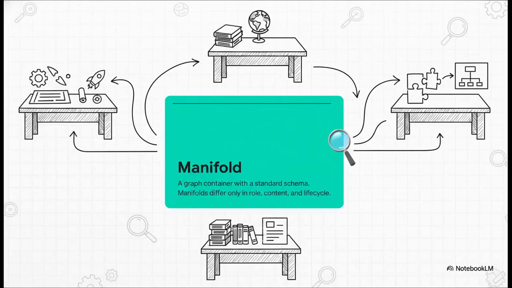Okay, the word manifold sounds pretty academic, right? But the idea behind it is actually super elegant. Just imagine you have 3 workbenches. They are absolutely identical. Same tool layout, same organization, everything. Now, one bench is for your personal stuff, another is for, say, library books you've checked out, and that third one, that's a temporary spot where you bring things from the other 2 to work on a specific project. That, right there, is a manifold system.